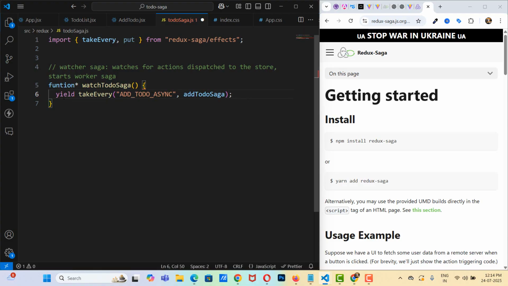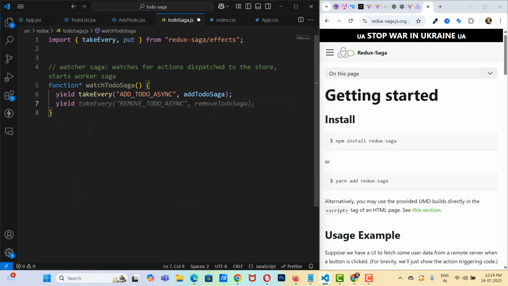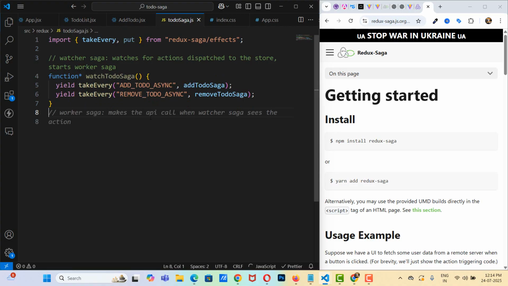Then again here I'm going to say yield take every, then remove to do async, because we are going to create the remove function as well.